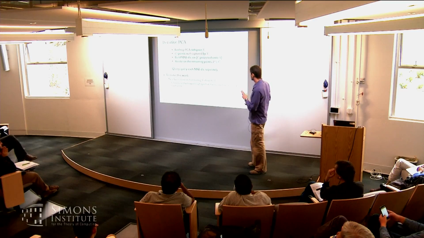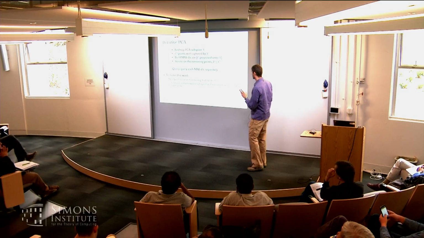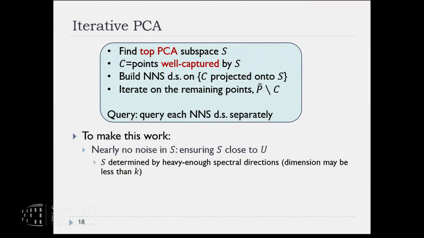Yeah, sorry. So I want to make sure that this works. And the issue is that this set S that we find is not really U. It's only close to U in some limited way. Like I said before, for intuition, think of k over 2 of the directions that it finds as really coming from U, and k over 2 as just random, coming from the noise. Okay? So you have to figure out which are these k over 2, and also what it means to be close.